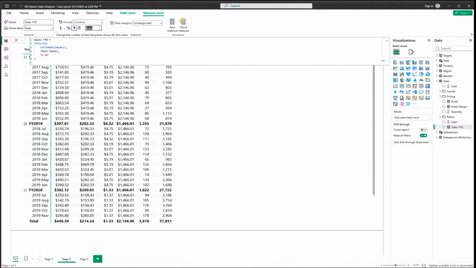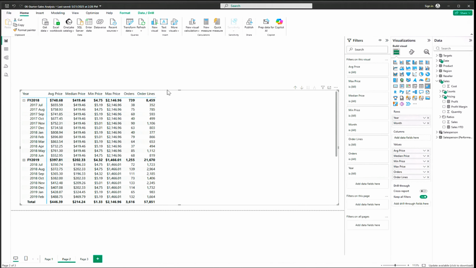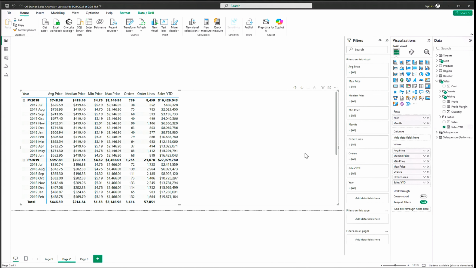Now add that Sales YTD into this. Let me put it a little down. Select that one and select that Sales YTD. And we can see all the sales values within the year. So Sales YTD, or what is the total here.